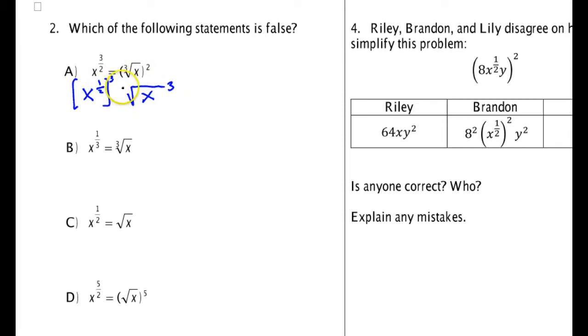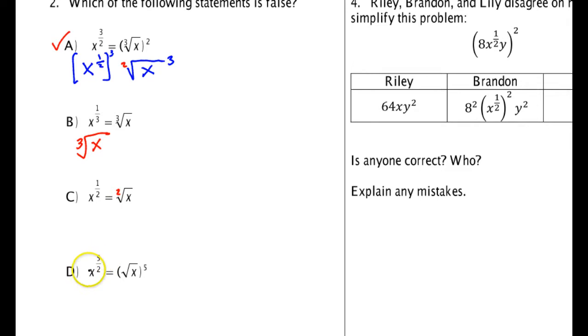And if you wanted to, you can put the 2 out here, but you don't have to. But these are going to be not true, as false. If I made this x to the 2/3, then they would be true. Let's see here. B, yeah, by definition, we can convert that, and those equal each other. 1/3 power is the same as the cube root. Okay. And 1/2 power is the same as the square root, so again, those are the same.